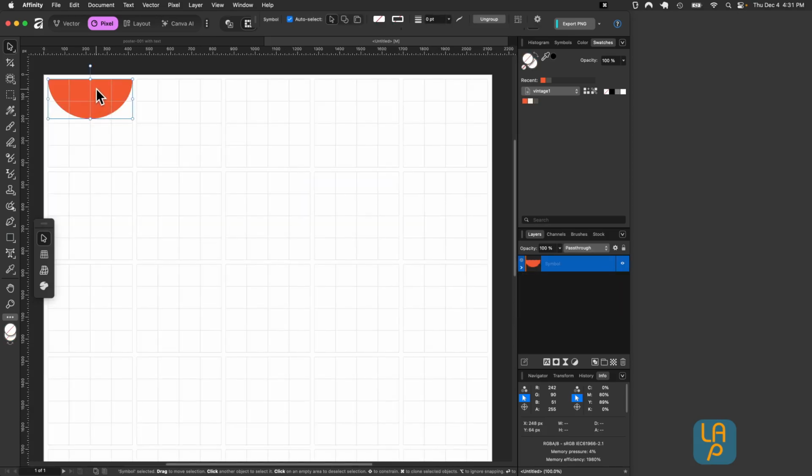Let me teach you how to copy it. You press the Alt button and then click and drag. After you see the copy, you just release Alt so it snaps. Let me teach you again.